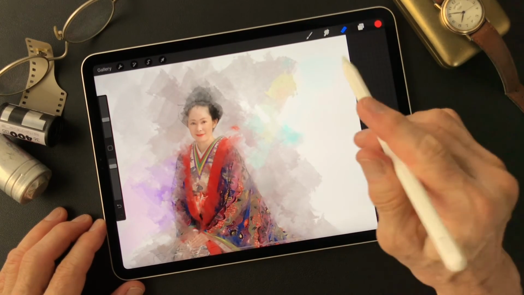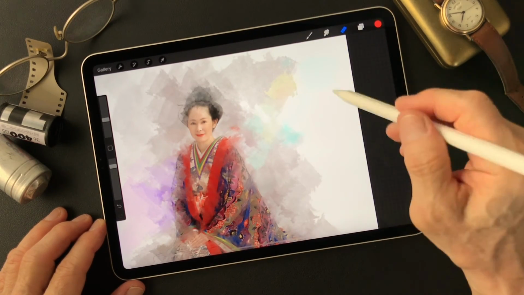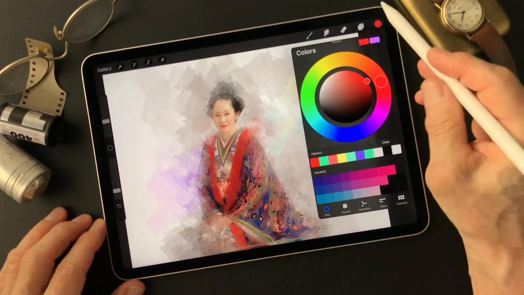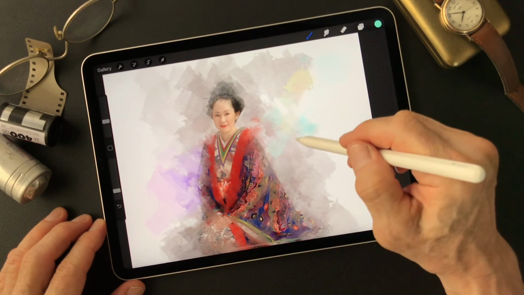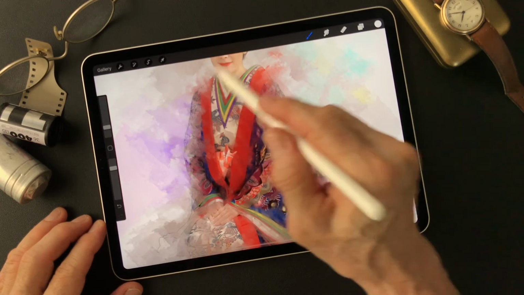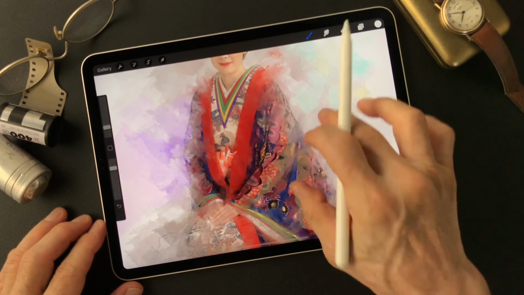Okay, and then I may take this one, just touch. Okay, add some more blue, blue-green around here. Show the image a little cleaner. To clean up some.